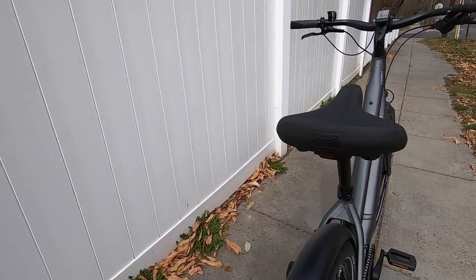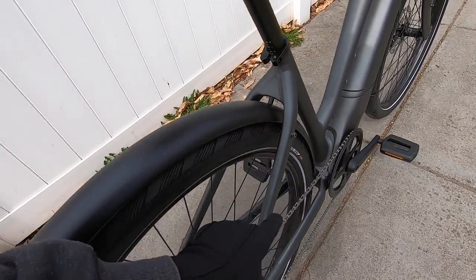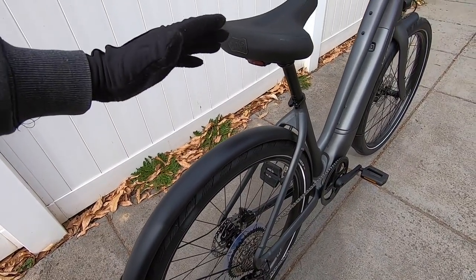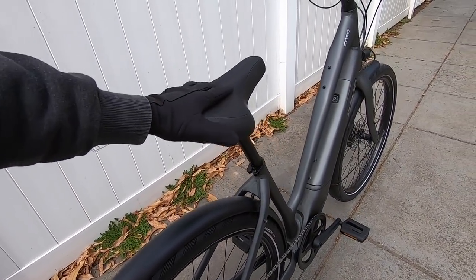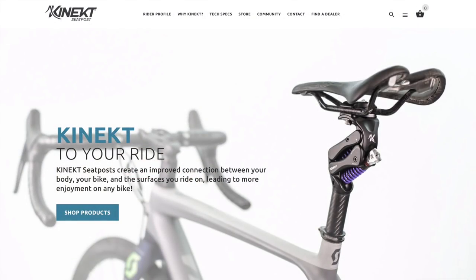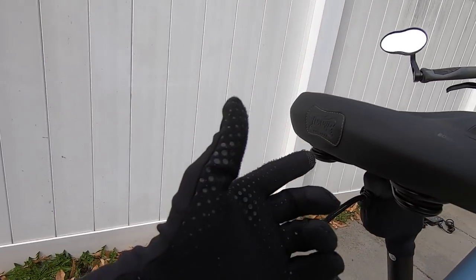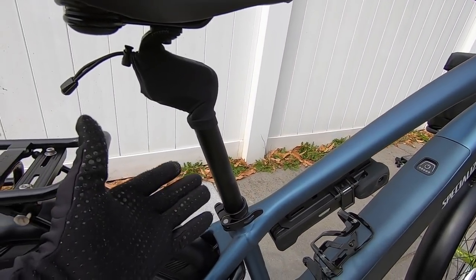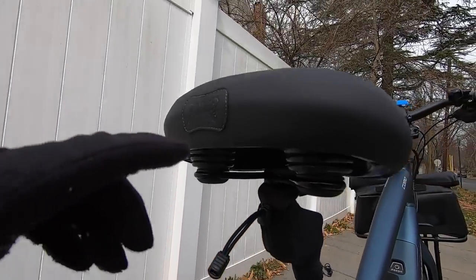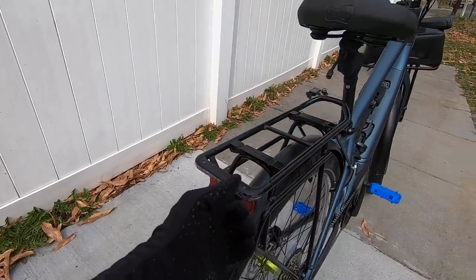This rear light is kind of a question mark in my mind, because if you're wearing a longer coat and it hangs down a little bit behind you while you're pedaling, it could block that light. And if you add a rear rack — there are bosses for doing so — when you put a trunk bag on it, it could block the light then too. Or if you want to swap out that rigid 30.9 millimeter seat post for a suspension post like Charlie's done, you can't really use the light anymore. He's actually taken it off because he has the trunk bag and has the rear light integrated into the rack.